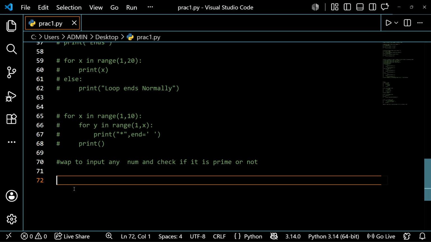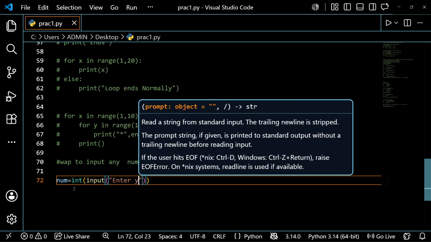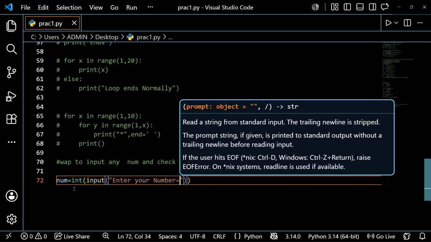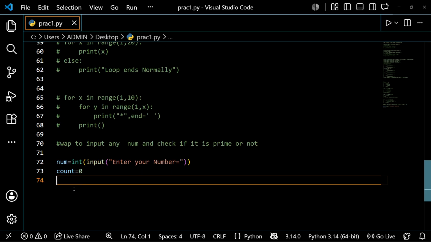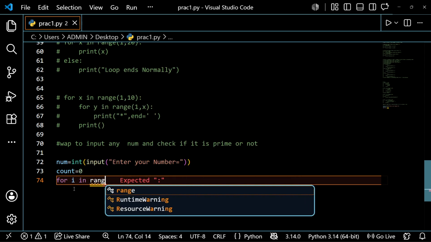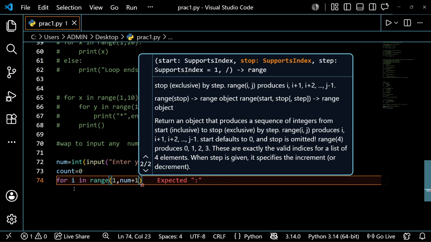Let's take a variable num for the user input, int input, enter your number. So we have to check if the number is prime or not. First we write count equal to 0. Now for i in range 1 comma num plus 1.